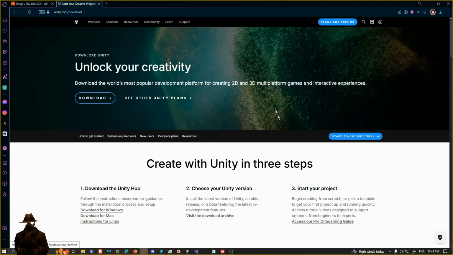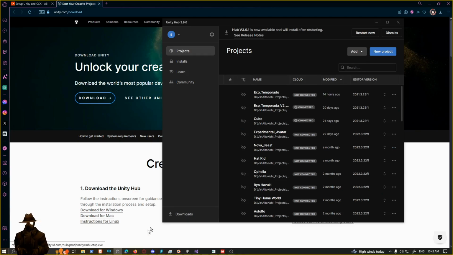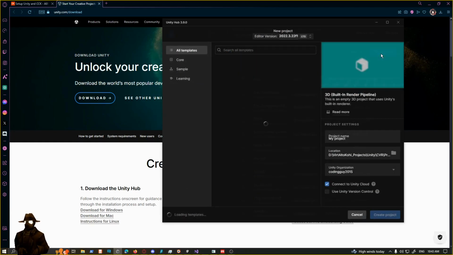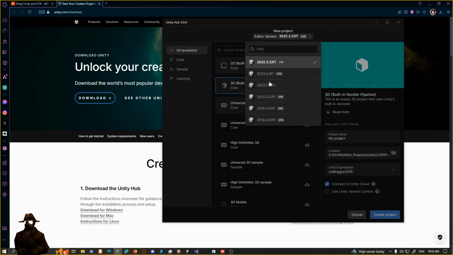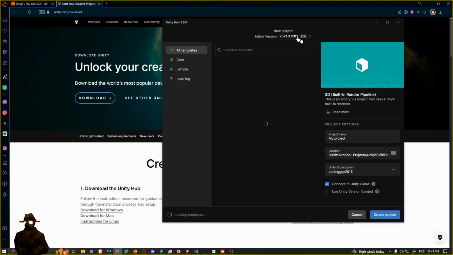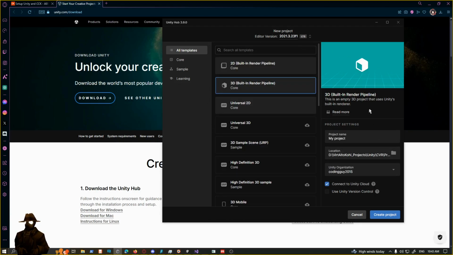Now, once you have all of that set up, you could then boot up the Unity Hub, build a new project. You can set the Unity version. And for creating projects in ChilloutVR, it is obviously recommended to use the 3D built-in render pipeline template.